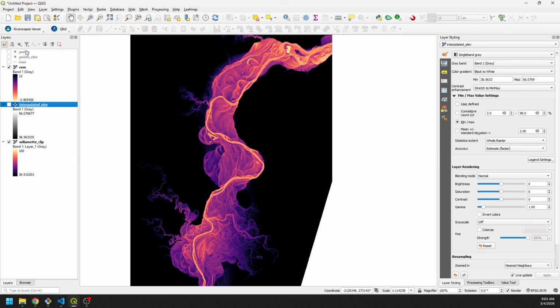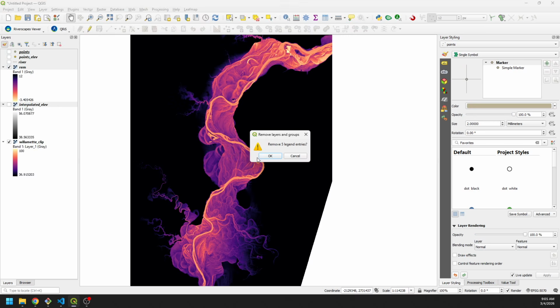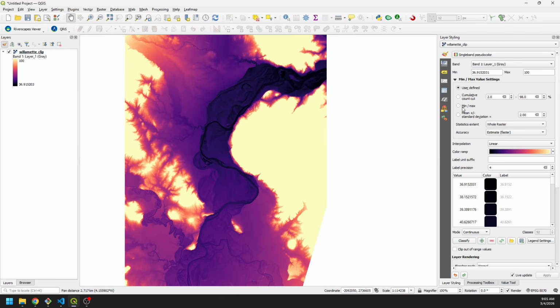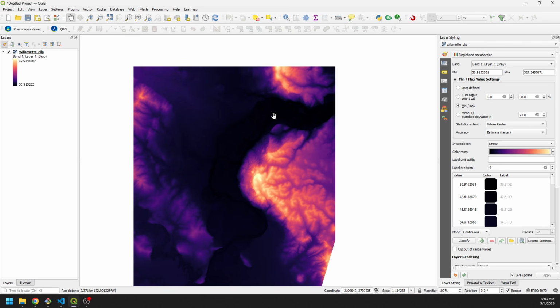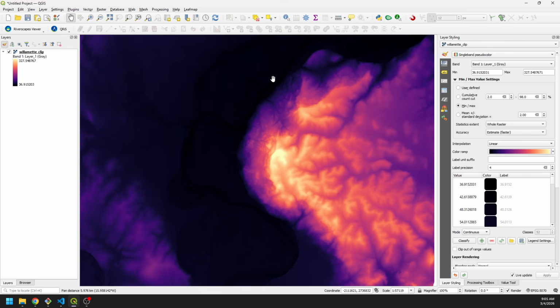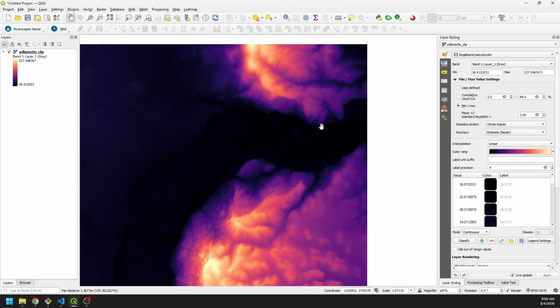All right, I'm going to remove these layers so that we can get started on this. Okay, so the first thing we'll need, let me just set this back to original, is we need to know where the river is. We need a line vector file to represent that river. As you can see, it's really hard to see exactly where this river is because it gets washed out by the minimum values at the downstream end of the river. The way we can adjust this to make it easier to see is by adjusting our maximum value here.